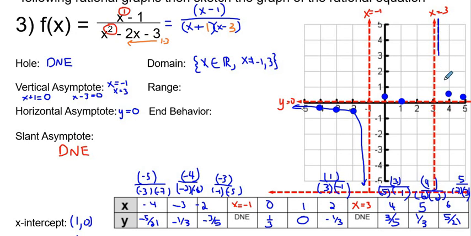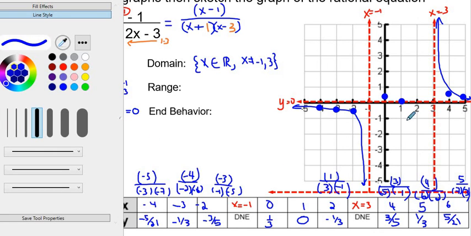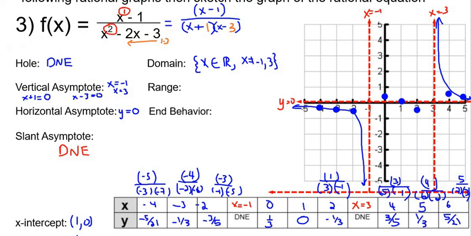Now, why is that important? Because your asymptotes are going to diverge. So inside here, if I graph my last remaining point on the inside at 2, negative a third, you can see that divergence, right? This is going down, so this has to go up. This is going up, so that has to go down. And the middle of the graph comes out looking like a cube.